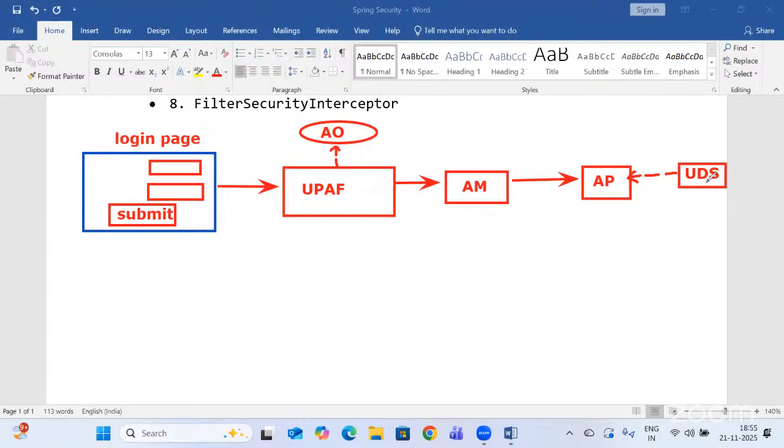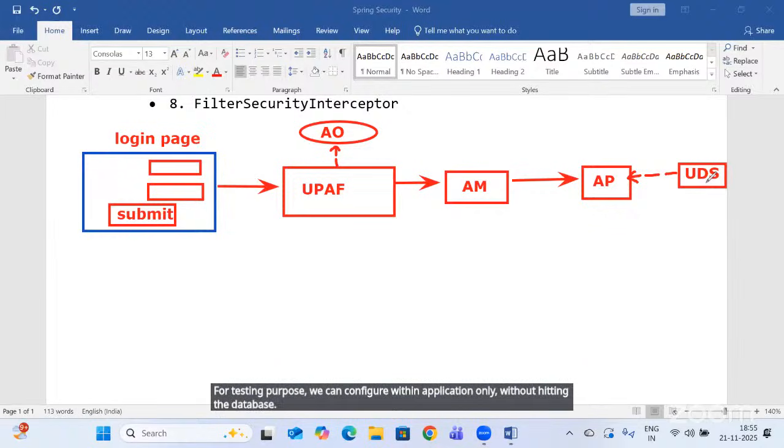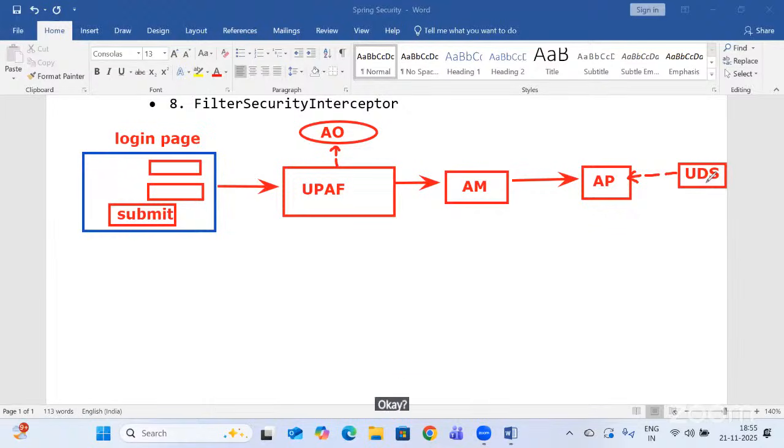In-memory means users are configured within the application itself. For testing purposes, we can configure within the application only without hitting the database, or else it can be loaded from the database also. Through the user details service, it loads the user details from the database or from in-memory.